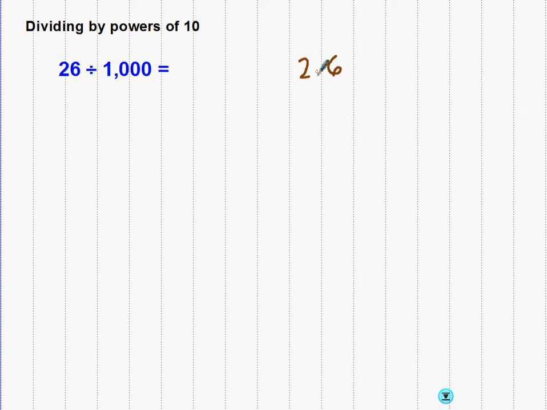So since this is a whole number, we're going to have to put our decimal point in to the right, and then we'll move it left 3 places because our power of 10 number has 3 zeros. So put our decimal point after the whole number, and let's go 1, 2, 3 places to the left.